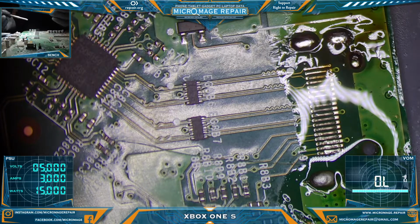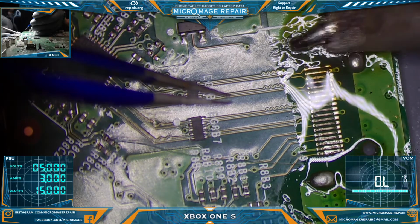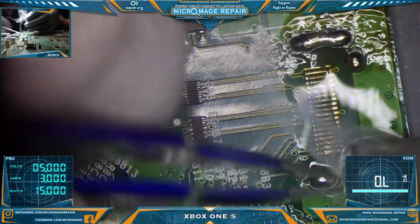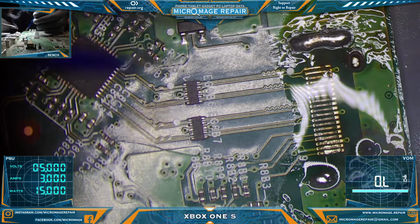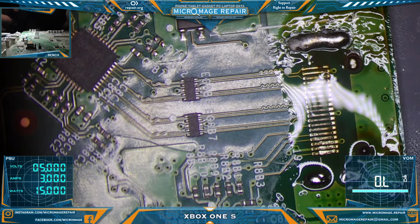Low melt is a wonderful tool to have around. Some people chide it and talk crap about it, but you know how much harder it would be to get those anchor points out of here without it?